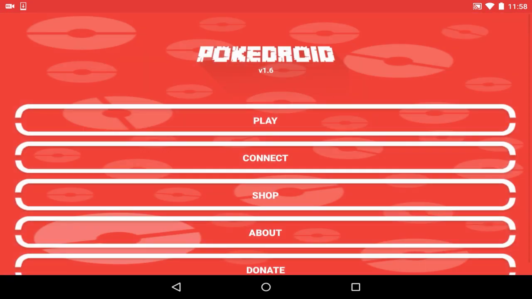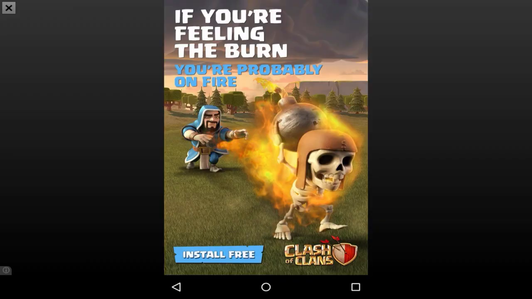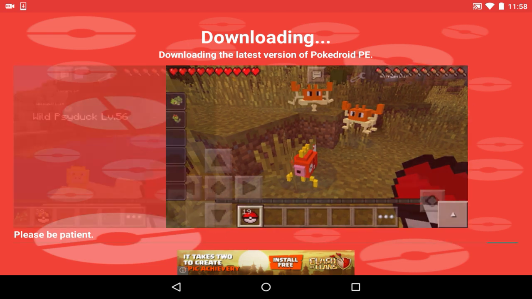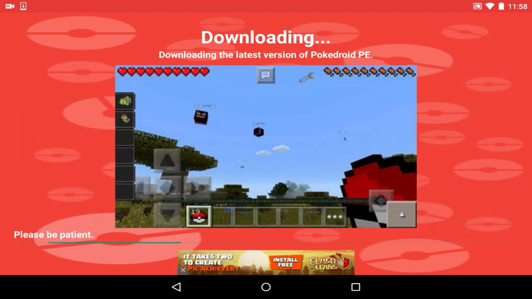So what you want to do first off is once the app downloads, you want to open it up. And then you just want to click play. And then you want to click install mod. So now this should go through. A lot of ads do pop up, so just X out of those. And then install the mod. It'll take a little while to load. But I already installed it.